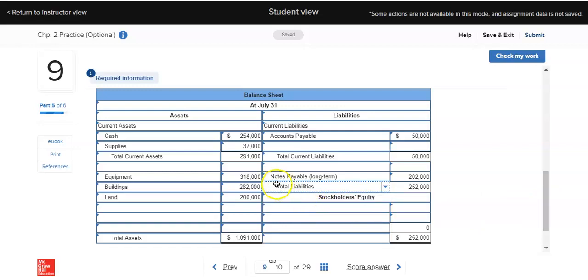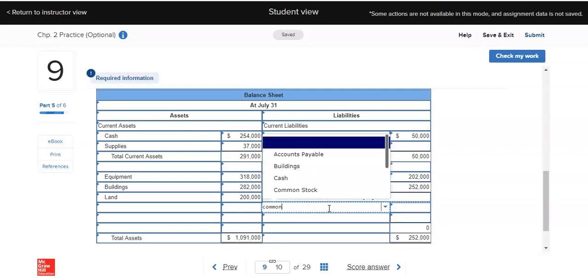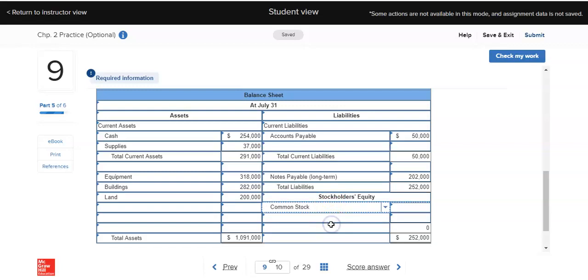Now, I apologize. I realize I misspoke. When we talked about what current assets are, they are cash, turned into cash, or used up within 1 year. I mistakenly said one accounting period. I apologize. It's difficult to talk and record things and also be typing at the same time.